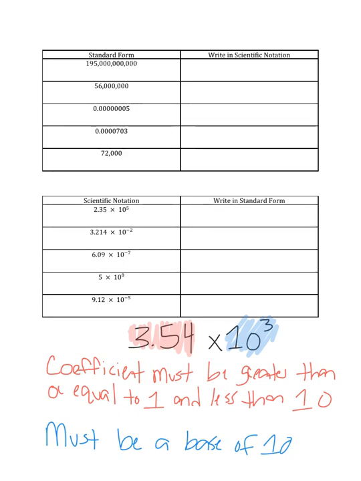So this video is just going to run over today's classwork, and in today's classwork we were dealing with scientific notation. At the bottom of the page there's just the two rules for scientific notation, and the rules are the coefficient, which is highlighted in red, must be greater than or equal to 1 and less than 10. And that's a key rule because if we're dealing with numbers that are greater than 10, we want to follow that rule and make that number less than 10.